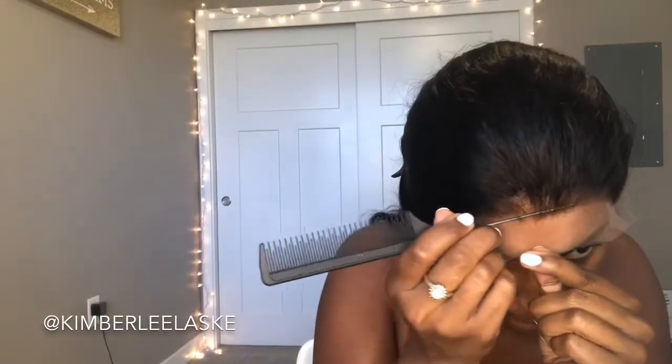So I like to put the wig on after I've done some plucking on the sides, and then I start to get rid of some of that hair right there in the front on the forehead. Since my hairline sits farther back at the forehead than it does at those parts by my eyebrows, this is the easiest way that I found for me to do it. I just kind of twist the hair around my fingers and start to pull until it starts to look more like my natural hairline, if that makes sense.